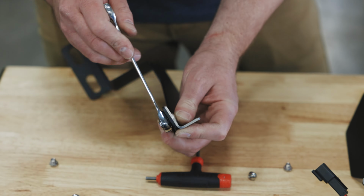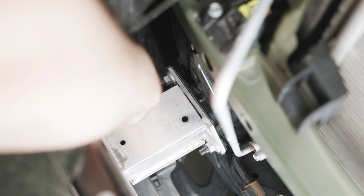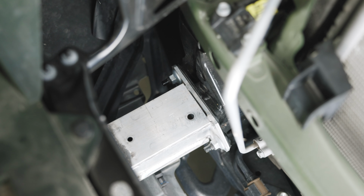Okay, with the wings on there, we're now ready to install these on the vehicle. The 2 nuts that we're going to loosen are these 2 here, and they'll require a 14mm socket wrench.